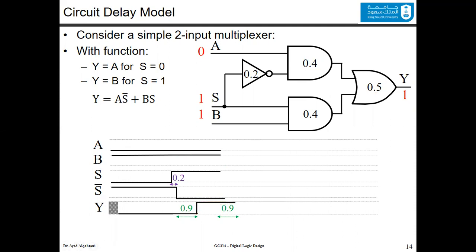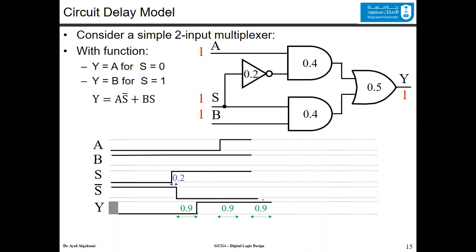Now, after that, we made another change. This change is a change on A. This A, now we change it from 0 to 1. And since we make this change from 0 to 1, it's reflected in the timing diagram. The output would change its value only after passing the 0.2 from the inverter and the 0.9 nanosecond going through the AND OR circuit. And you can see here that since S is equal to 1, the change in the value of A doesn't affect the output because we are still choosing the value of B to be at the output.